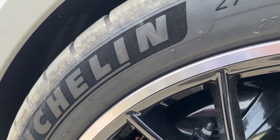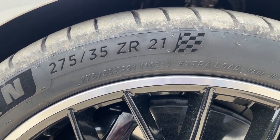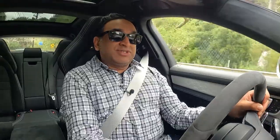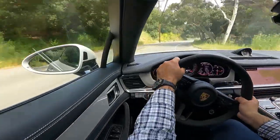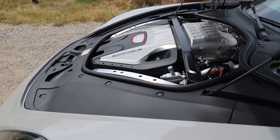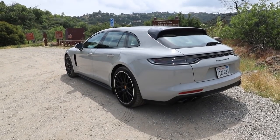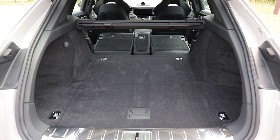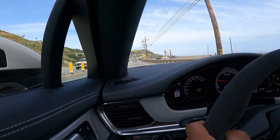The Panamera GTS does have staggered wheels: 275/40/20 up front and around the rear it's 315/35/20. The extra width around the rear gives it a nice look and certainly helps the performance quite a bit. Porsche gives you six-piston ventilated brakes up front and four pistons out in the rear, because you've got to be able to stop a vehicle that can be propelled incredibly quickly with a lot of agility. The Gran Turismo body style blends the best of both — you get tons of cargo space, a beautiful sleek look, and still have that exhilarating drive. If given the choice, spend a little extra money, go up to the Gran Turismo body style, and enjoy the benefits of the extra cargo. Just a beautiful and rare look in North America.